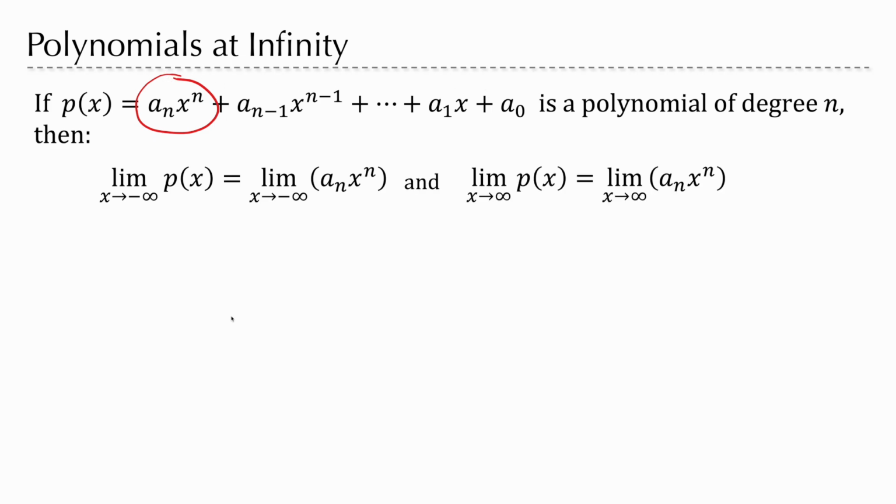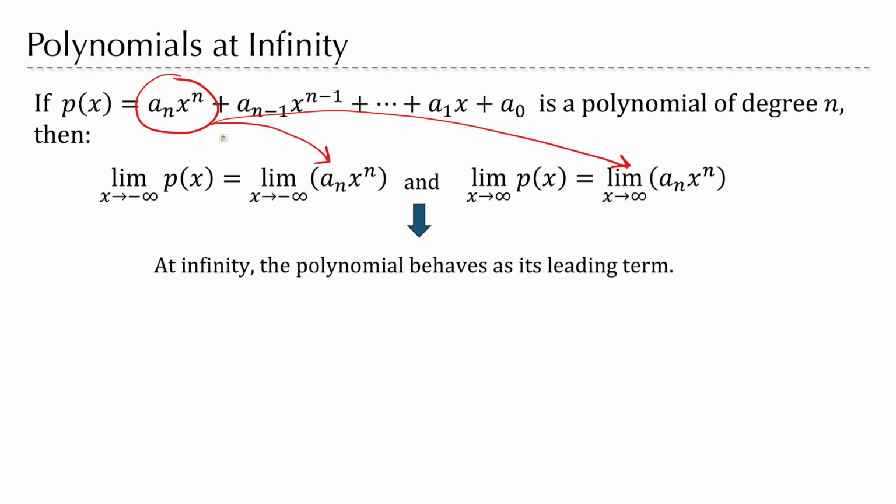And the same is definitely true for when you want to go toward positive infinity, right? So we just look at that leading term here for each one. So as we do this, you're just going to focus in on visually what's the limit of the leading term for each one, and that can tell you exactly what's going to happen in the polynomial. So the best way of summing it up is to say that at infinity, the polynomial will absolutely behave as its leading term.